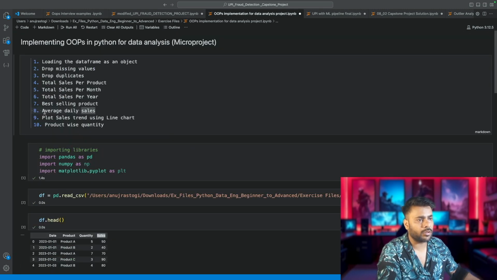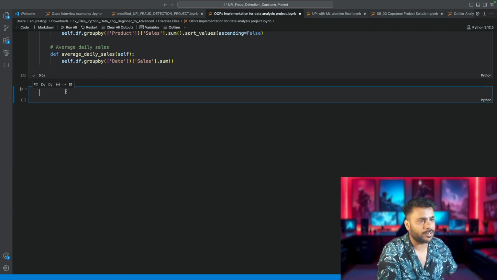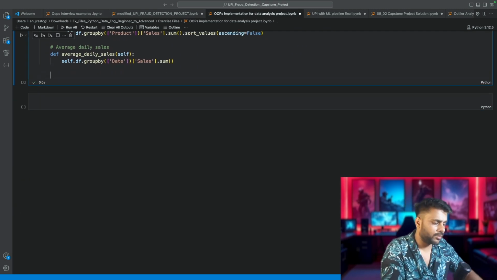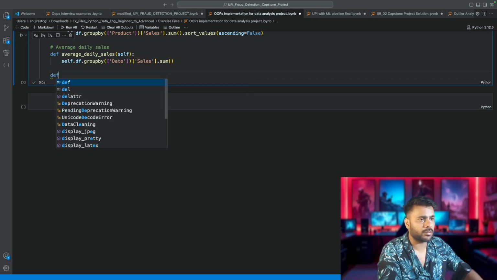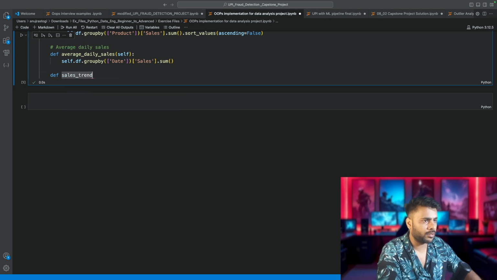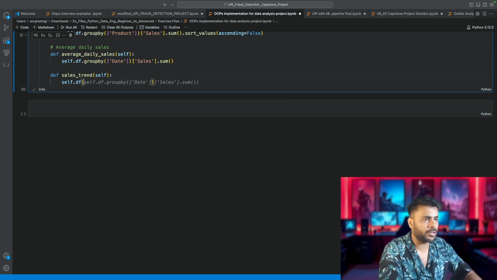Now what else do we want? We can say plot sales. Now we want to get the plot of the sales trend using the line chart. To get the sales, what exactly we want? Almost the same thing. For example, we can say sales trend, self.df. To get the sales trend, we want to draw, let's suppose, product wise sales, and we want to say plot.